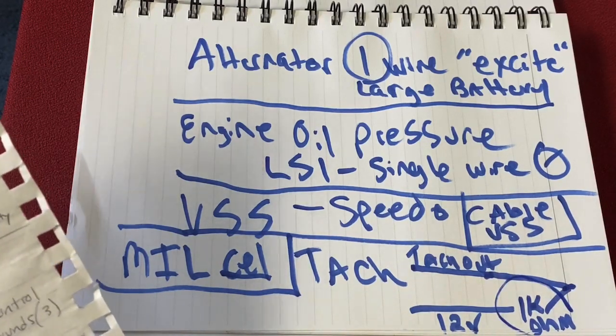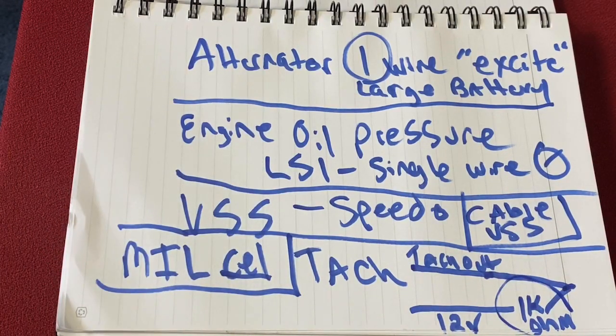Now, I will tell you, one thing that I did was I actually ran a Dakota Digital tachometer speed control, and that has some great cool stuff because it actually has a 12-volt input, a ground. So I believe that eliminates this whole sort of mod. And so that makes it super nice, and it's totally adjustable. It's about 80 bucks, so I think it's worth it. So I would suggest getting that.